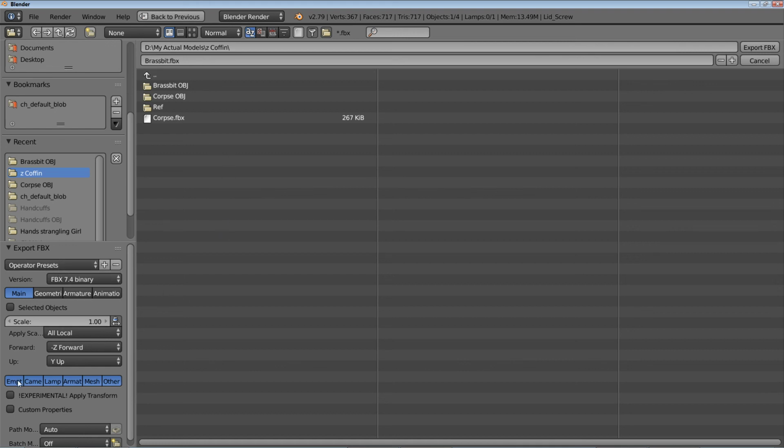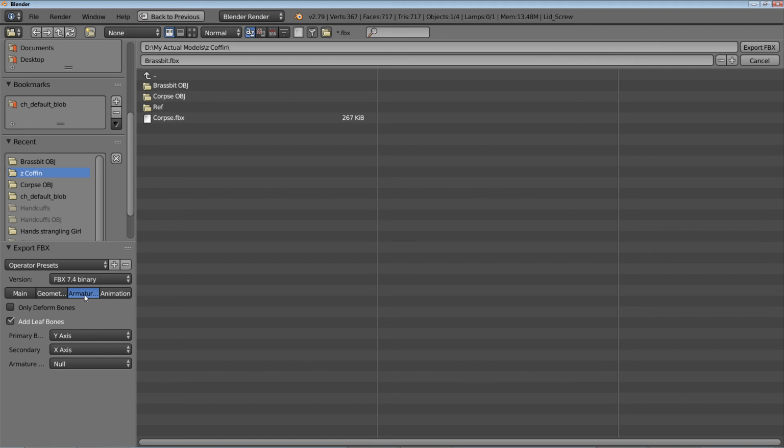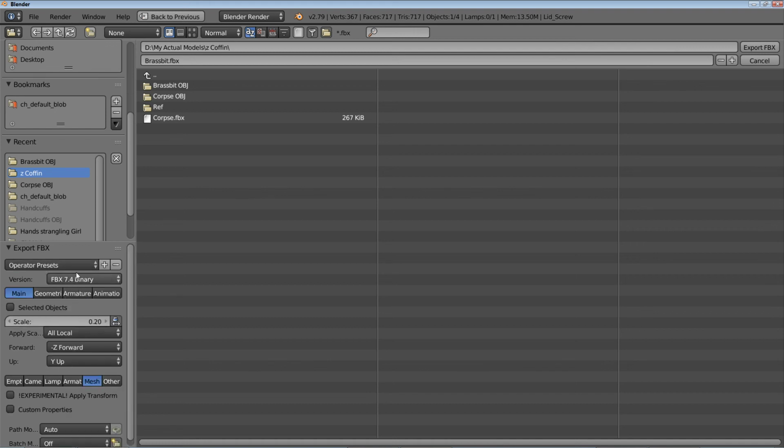By default, it exports all kinds of stuff for FBX, which you don't need. You'll need the mesh and, what was the other one you had to change? It had to be changed to faces. Yeah, so I made a preset that basically sets that, puts the scale down to 0.2 as well, because you'll find scale is a big problem trying to go from one program to another. They all have different scales, and everything in Blender tends to be too big for Muvizu.